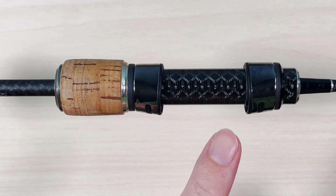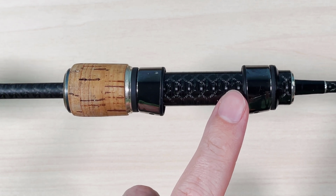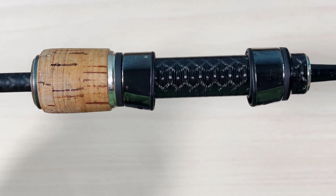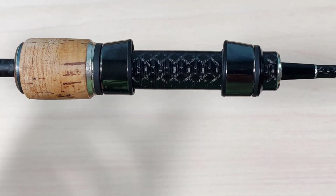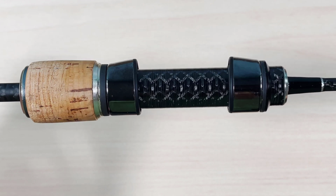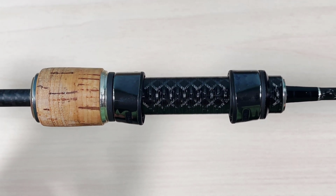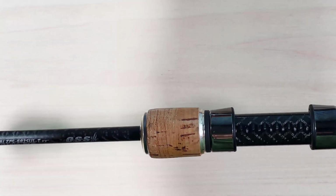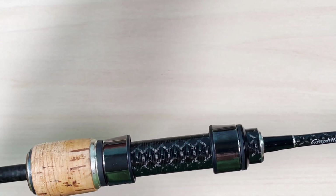Then more bling here. This bling, I cannot get it on camera. The more light I put on the rod, the more my phone just turns down the exposure. It looks much better to my eyes than it does on camera. But this surface here and this surface on the front is very shiny, and as you move the rod in the sunlight, if you fish on a bright day, it's really pretty. Japanese rods are usually not that blingy, and this is a little piece of bling, and I'm not into the bling, but I kind of like this. It looks kind of fancy without being distasteful, especially with the Complex XR, which is also a little bit shiny. I mean, this is a gorgeous looking combo.